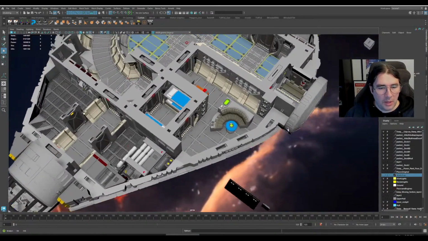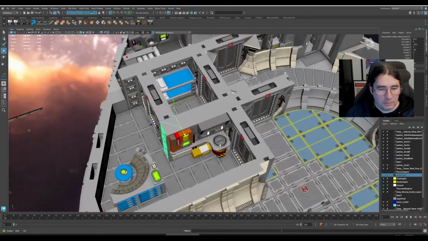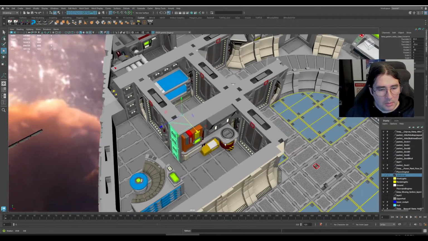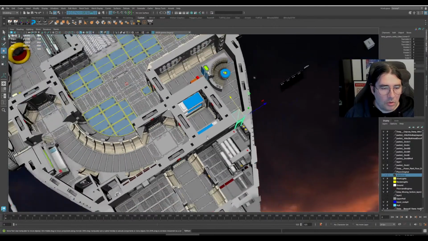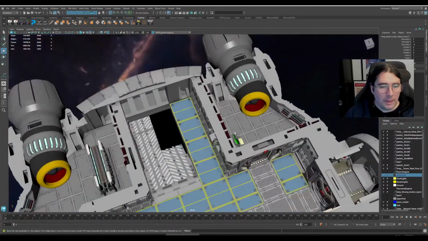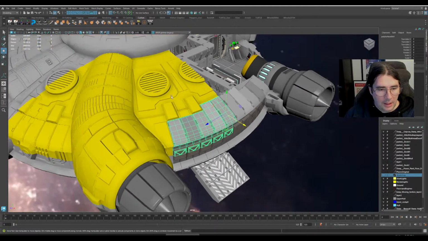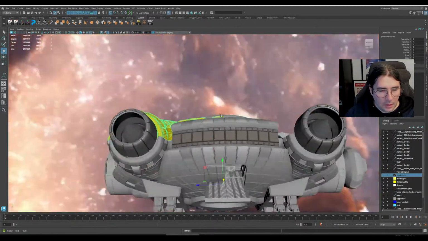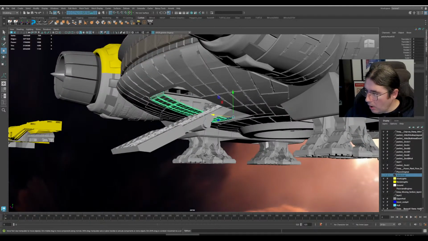So the three options we have: we do need to do a small amount of wall space creation. So this needs to be updated to Starship the Next Generation standards. We need to finish this piece at the back and the corresponding hull to that. And we need to work on this ramp cowl. So I'm going to create a poll, and you guys are going to choose what we work on.